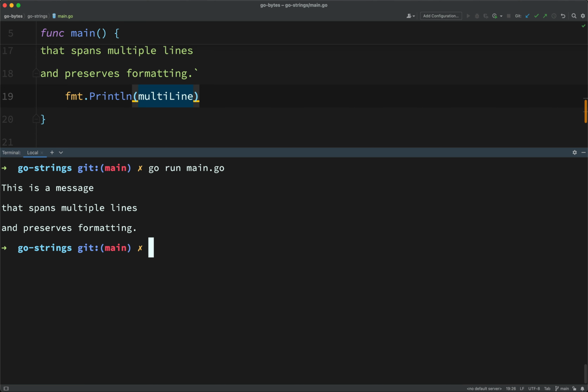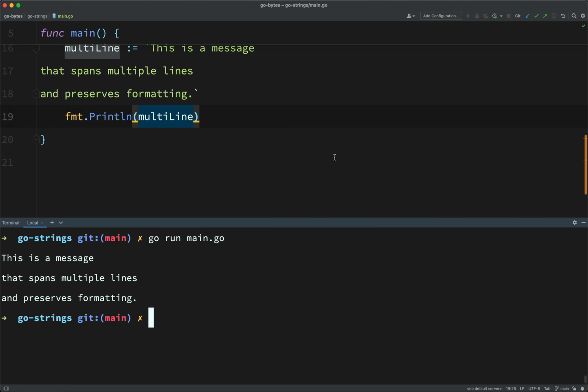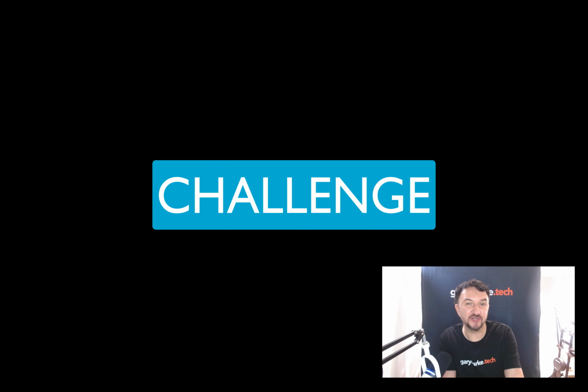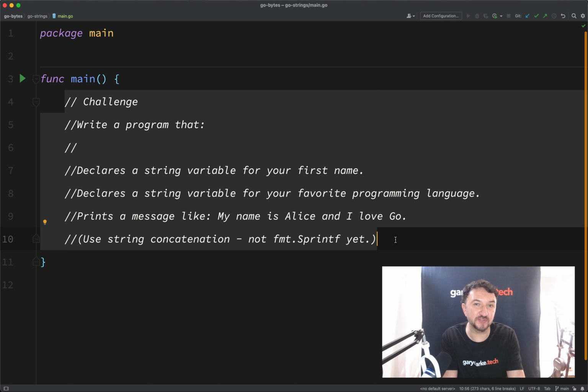And so there you go, this is a message. Next line, that spans multiple lines, next line, and preserves formatting. So as you can see, the lines are preserved exactly the way that we wrote them. And so if that's how you want to output certain textual strings, then that's the way to do it with backticks.